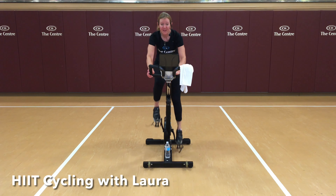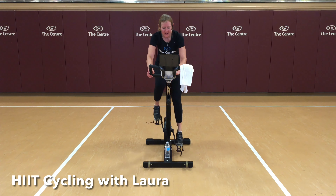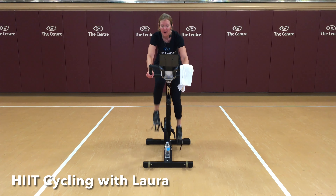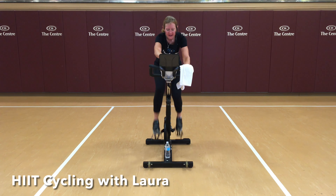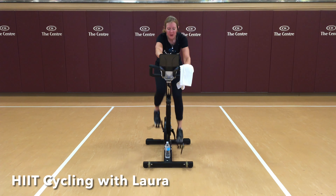Inhale through your nose, and let's begin. Let's start by finding 70 and a moderately hard gear. So in our first set, your constant is cadence. I want you to know what your base gear or base wattage is. You're going to come back to this after each hard interval. Starting our first hard interval in five seconds — get ready.